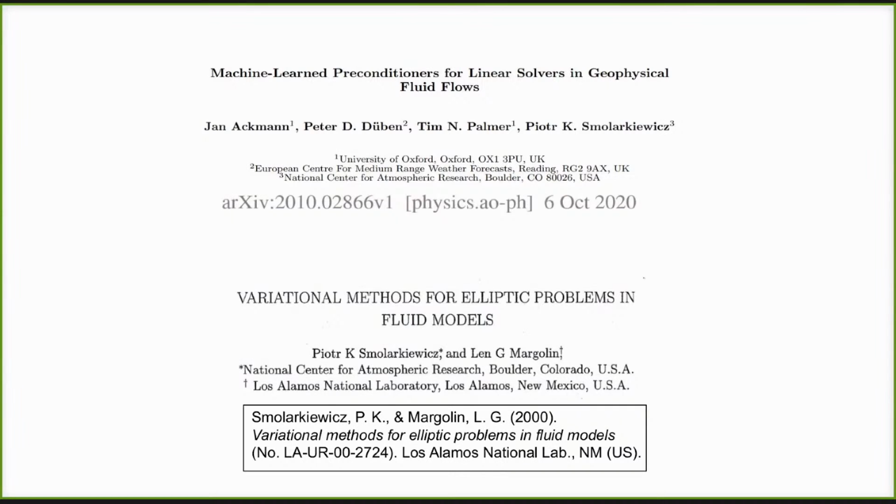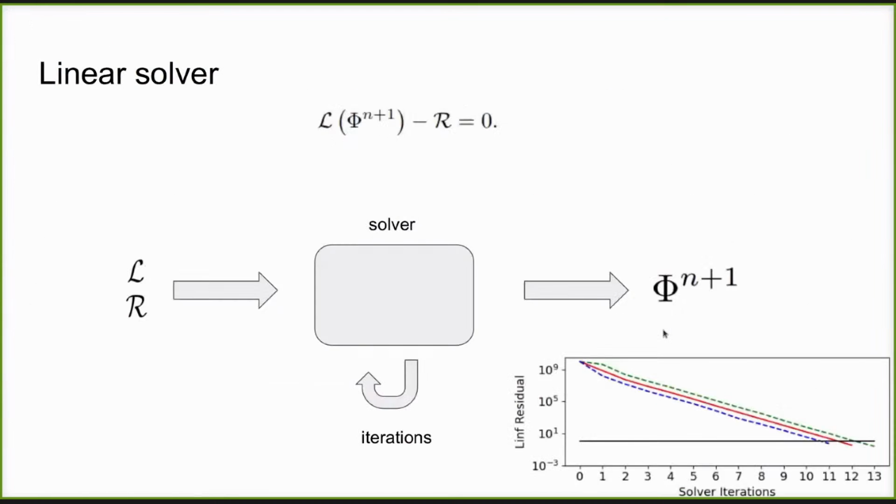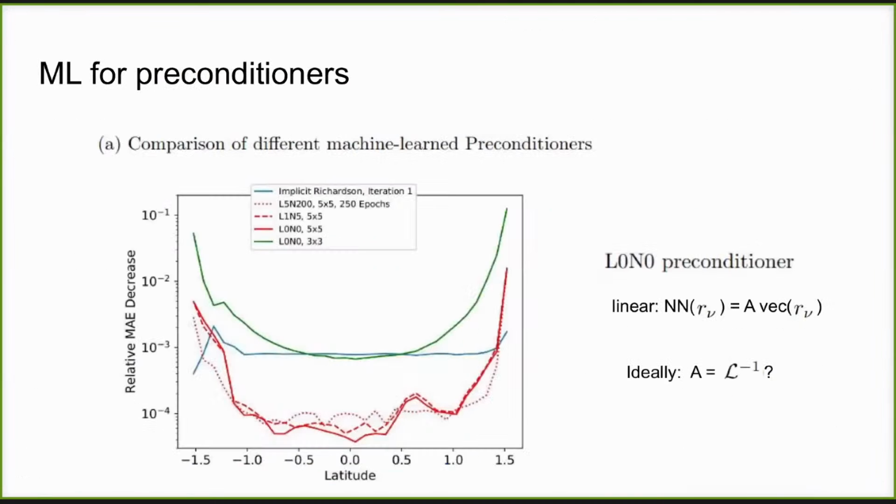I have a question. Sure. Maybe you can go back to the slide where you show the different models like L0 and whatever these curves, in terms of performance. Yes, with this one. So we're trying to get a preconditioner which saves us the most time, right? And shouldn't the relative MAE decrease on the y-axis in this plot be better? Because we're trying to get as much decrease out of a preconditioner as possible?